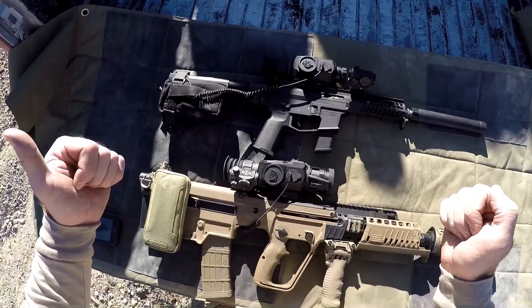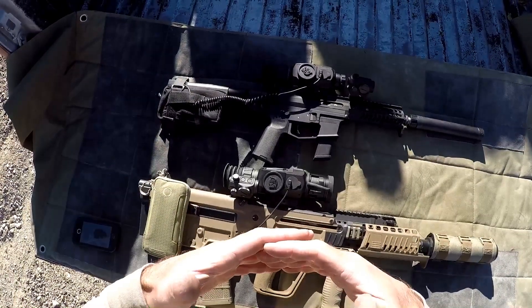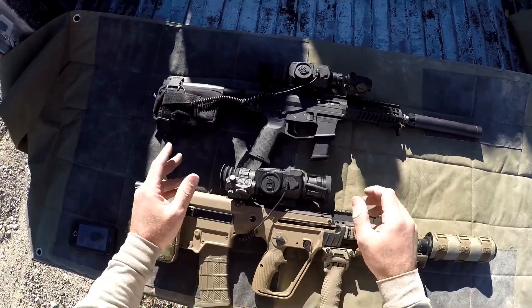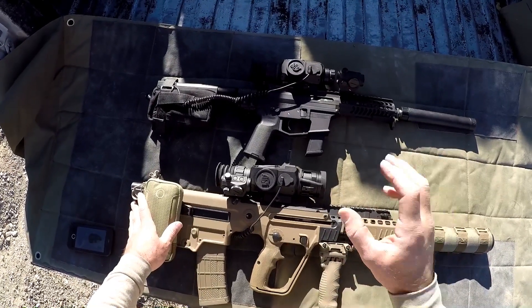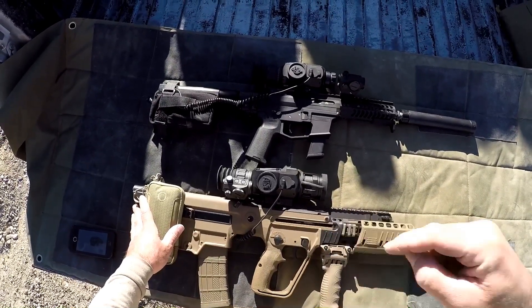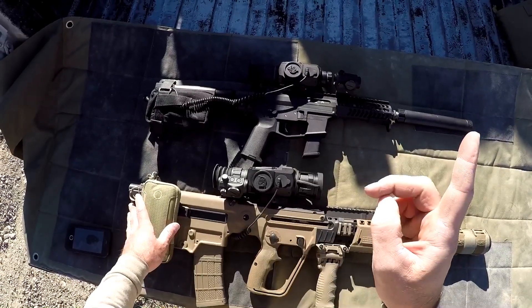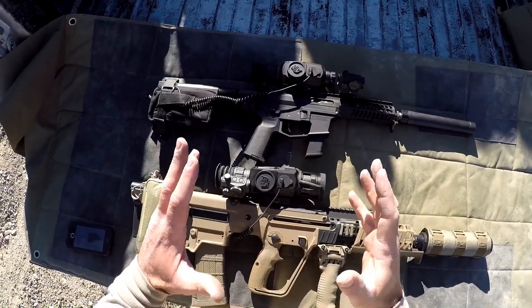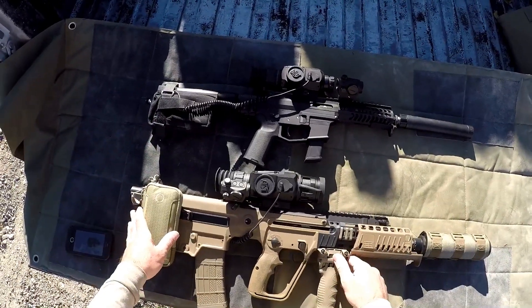On that day, the temperature was really warm. We got video, we were hitting targets, but it was kind of hard to see that steel. You probably didn't pick it up too well in the actual video, so I'll link that into the description below. But today we've got a lot cooler weather. The sun is shining so it's actually warming the steel up, and it makes the steel significantly warmer than the background — you get almost like a warm body look.